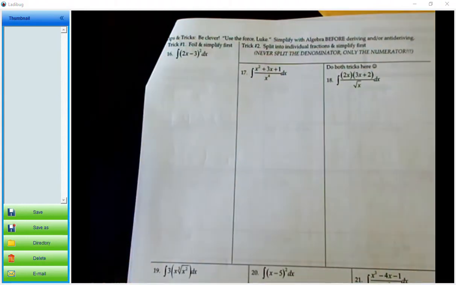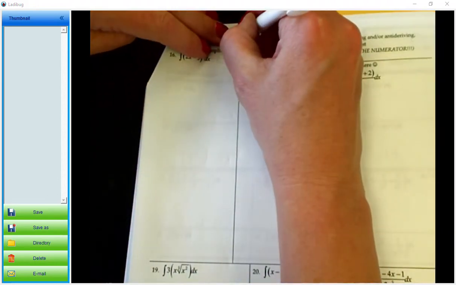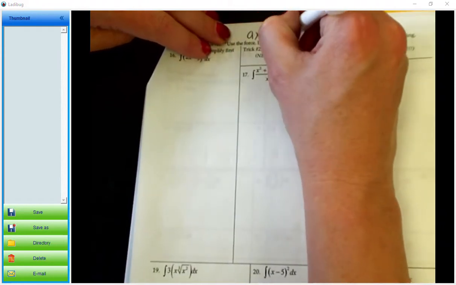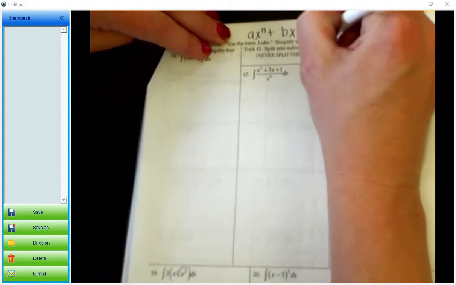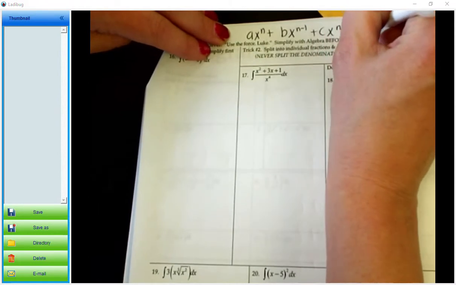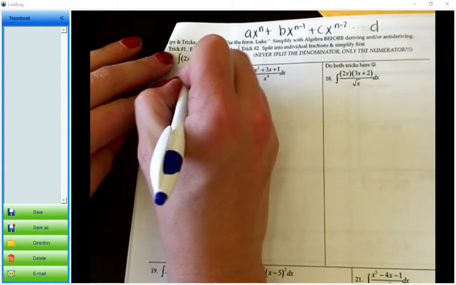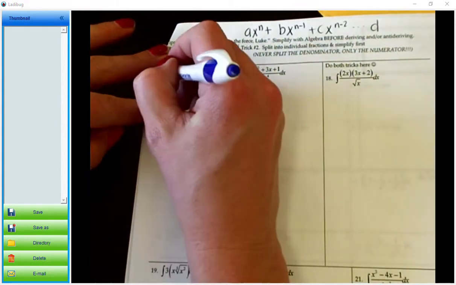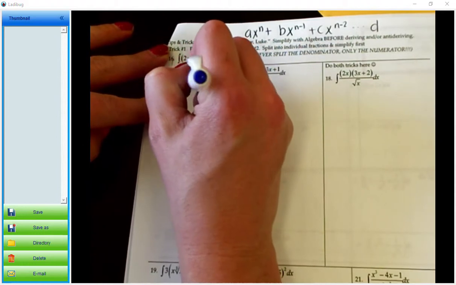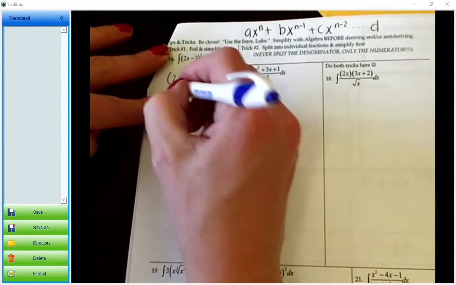All right, here we go. Let's flip it, and let's do a few of them over here. Here, we're going to look at 16. Guys, there is no product rule for antiderivatives. The only rule I gave you is the power rule, which means you have to make this look like a power rule, like a polynomial. It has to look like that first. Which means if you've got a square out here, you have to actually do the multiplication first.